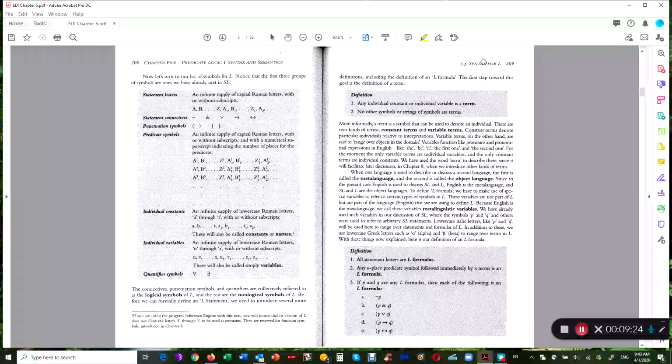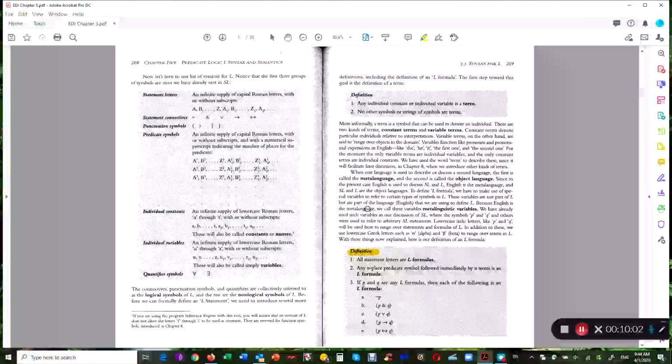So here, term: any individual constant or individual variable is called a term. The word term just means the thing is a constant or a variable. Using the word term provides a certain efficiency in giving other definitions that come in later that we probably won't get to in a later chapter. I'll usually just refer to individual constants or individual variables separately, or I'll call them constants or variables, or names and variables.